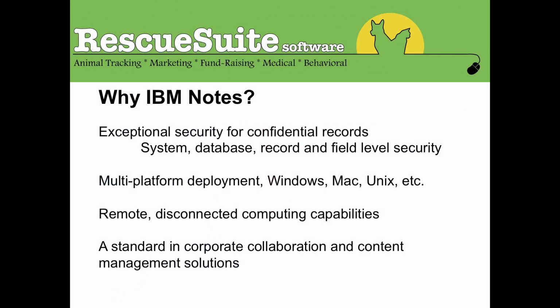I chose Lotus Notes, now called IBM Notes, for a wide range of reasons, including its incredible security. There's a reason IBM has a reputation for delivering some of the most secure technologies around, because they do. And IBM Notes is one of their premier tools. Multi-platform development means that I can write code one time and then run it on Macintosh, Windows, Unix. Pretty much any computer can take the software.